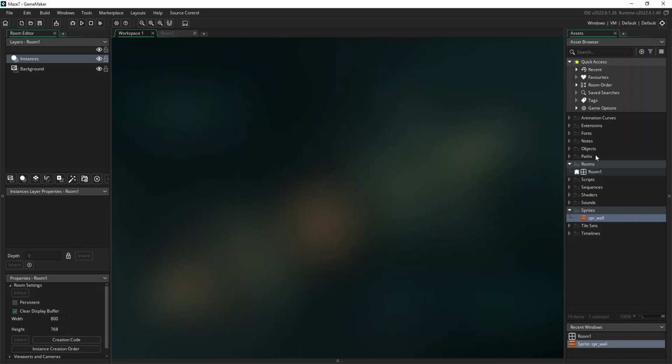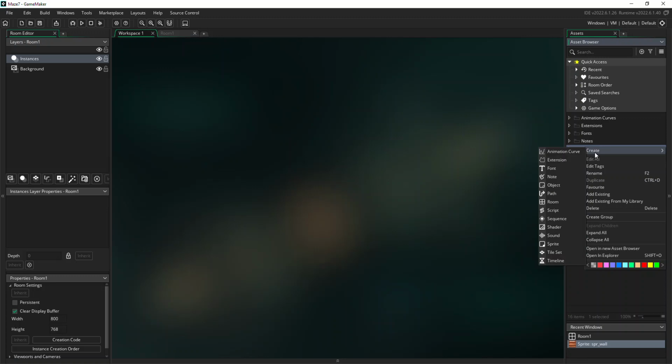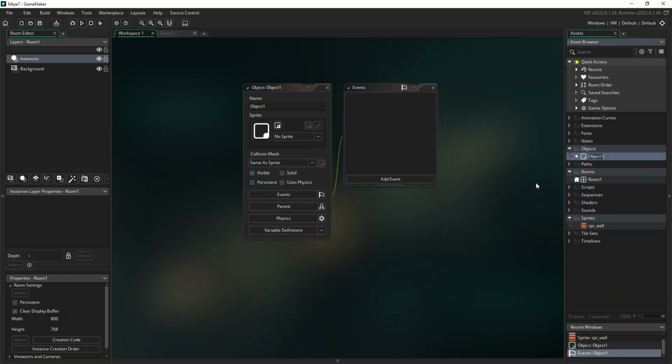The next thing I need to do is to make an object. So we go to object on the menu, right click, create and object. We're going to be making the objects for the wall. So it's obj_wall. Now we need a picture or an image to put in our object.